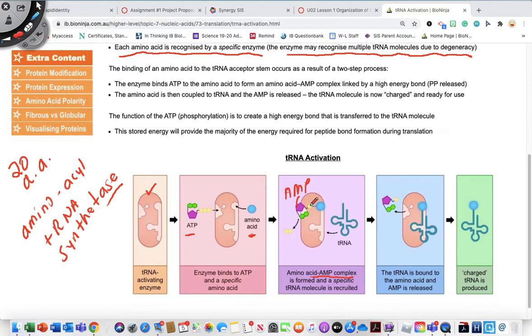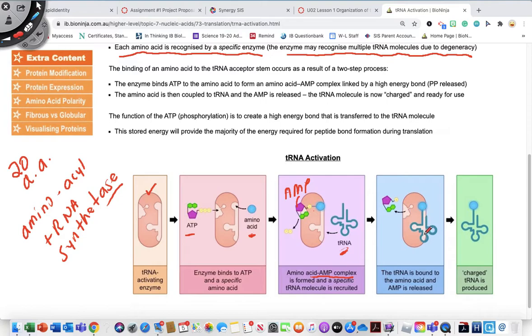You see that little yellow circle there? So now the amino acid and the AMP are connected. Do you see how they're connected by that little line right there? So now they're connected. So now it's a complex. So now that it's a complex, that means that the energy is there to recruit that specific tRNA molecule. So tRNA is like, all right, you're ready to go. You're phosphorylated. So the tRNA then comes in to a particular active site within the enzyme. So this is what we mean by enzyme substrate specificity.